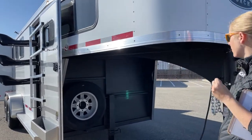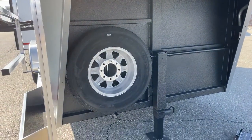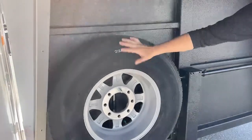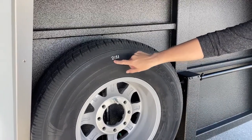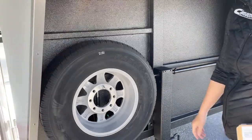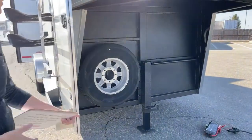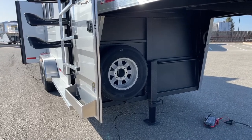You've got your spare tire underneath the nose here — it's the same size as what's running on the ground. Those numbers at the very top are actually a date code; Logan's nice enough to write the production date code for the tires, so we know this tire was produced in the 21st week of 2021. This is a single-leg jack, but you can always upgrade to a hydraulic jack — it's something we can do at our shop or option from the factory.